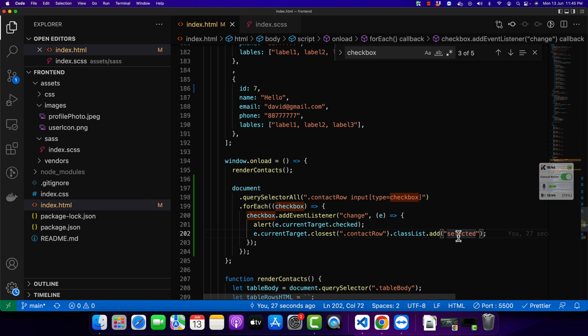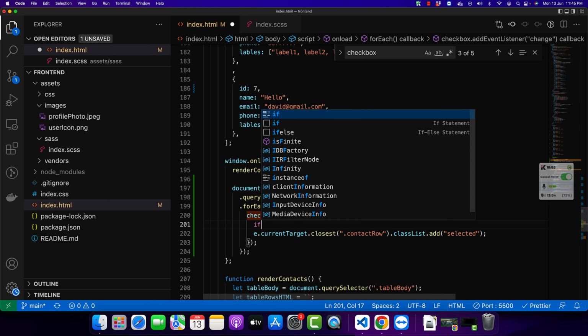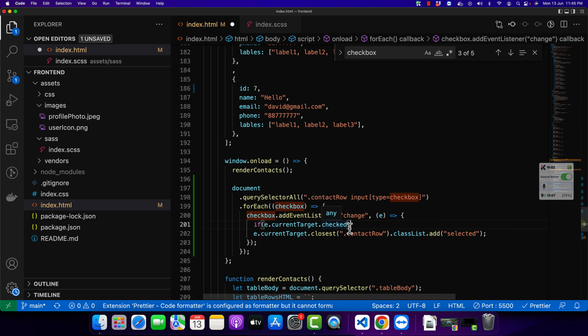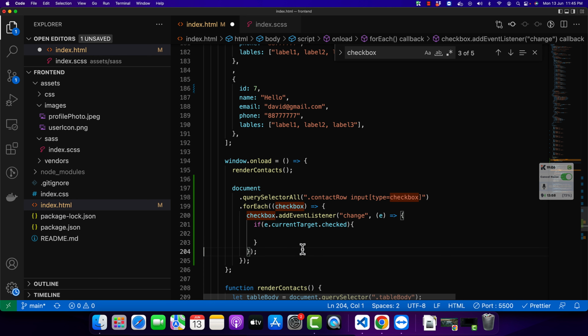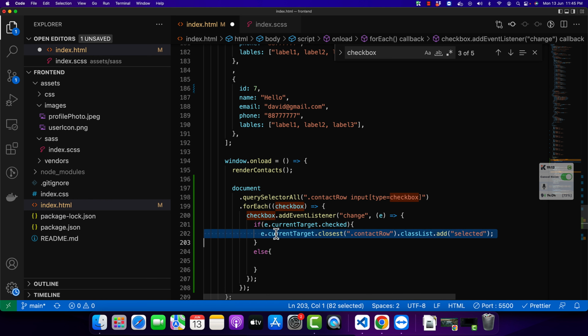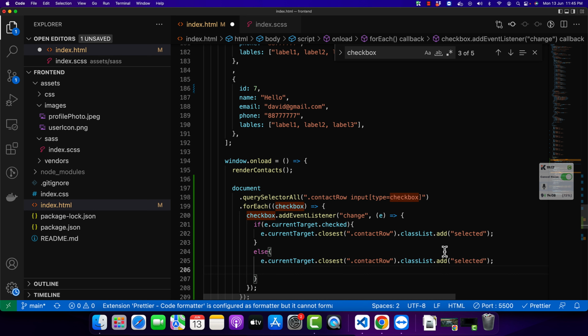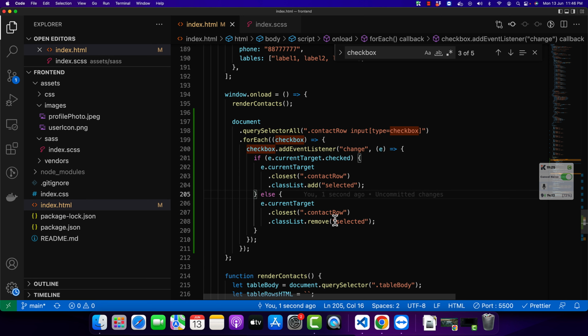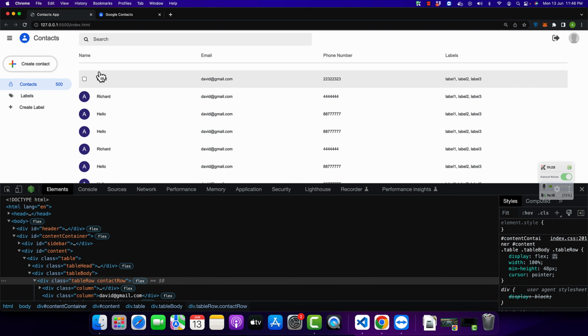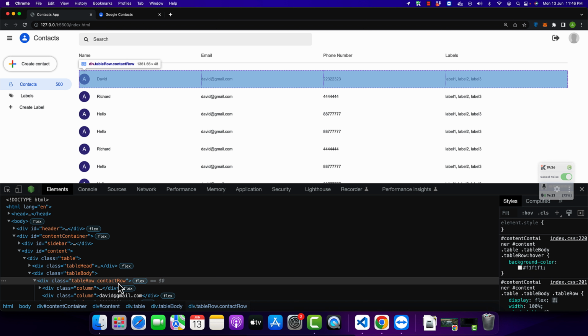So we want to add this class only if it is selected. Otherwise, we want to remove that class, in the opposite case. So let's use this value in our condition. In my condition, I would say that if this is checked, then add the selected class. And if it is not selected, in the else, I just want to remove the selected class because this is not selected anymore. So instead of add, I would call the function remove that would remove this class from the class list. So let's see if that works. I have selected it, the selected class has been added, and if I uncheck it, the selected class has been removed. Perfect. So it is working fine so far.